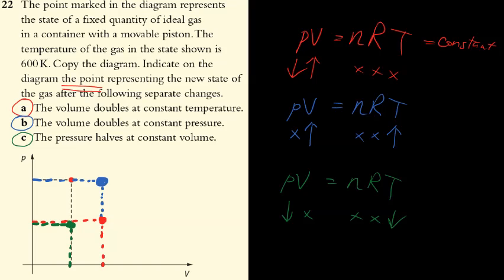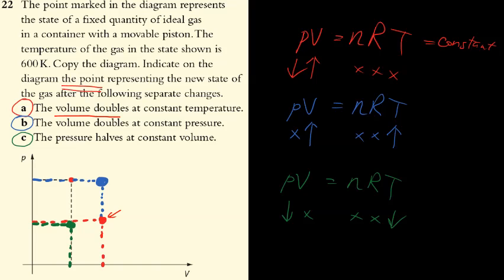Next question is probably the easiest question, which requires no calculation, and here it is. So you can see the color code here. For the red one, what you're going to do is every time I will write the ideal gas law and see what the changes are. Since PV equals nRT and nRT are constant, if the question asks you to double the volume, that means the pressure will be half, and therefore the red dot is over here.